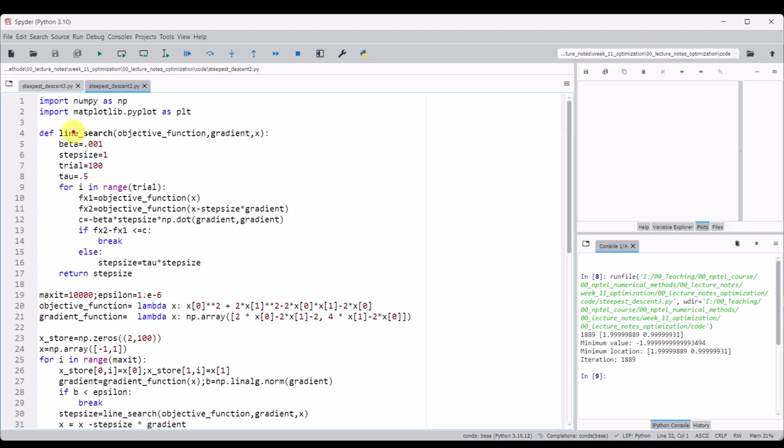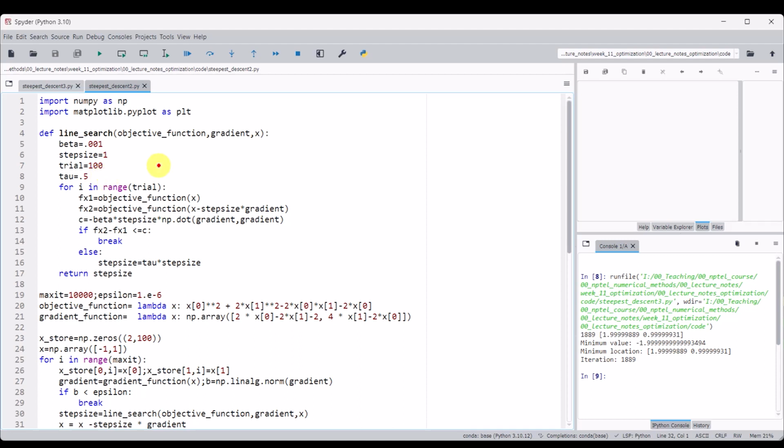So in the line search algorithm, I have set beta as 0.001. It is super conservative. I start with step size 1. That is why this is the starting value of step size, and I take number of trials 100. Within 100 I'll have my sufficiently small step size. Then I have tau equals 0.5.